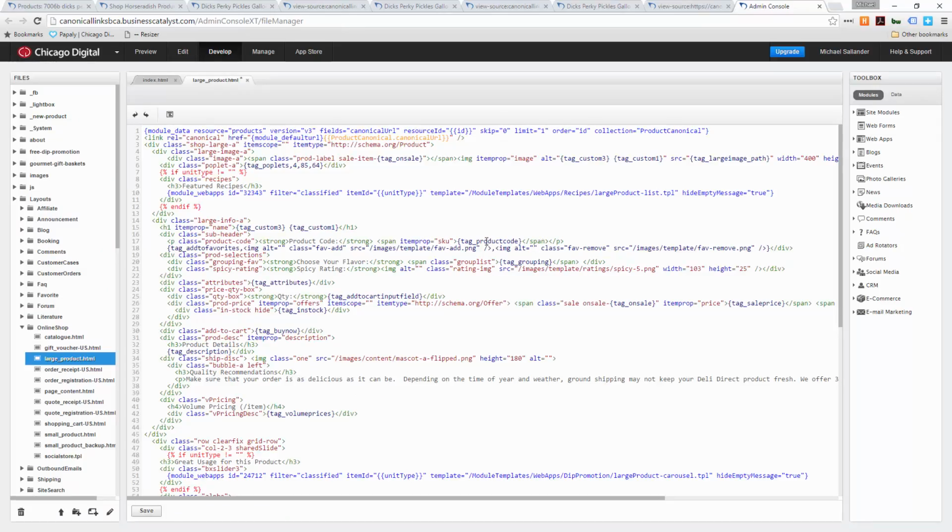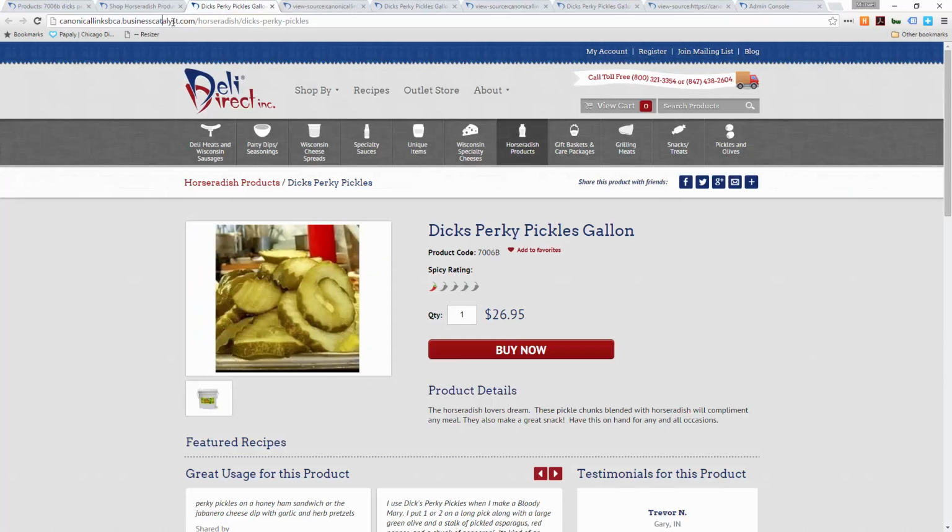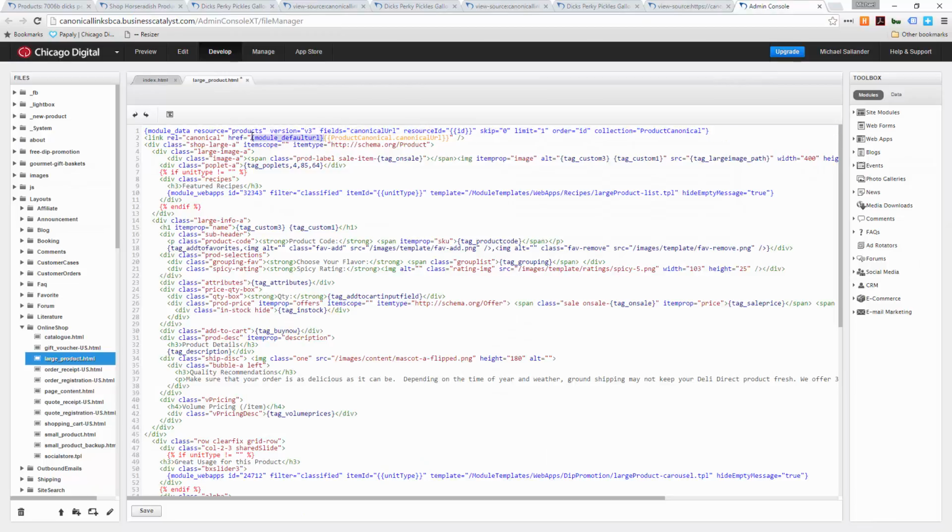Now let's look at the implementation. I went over to Layouts, Online Shop, and then Large Product, and I got to this view. At the top, I placed in these 2 lines of code. And this is very similar to what I had in the PowerPoint. The difference is I just used the tag since we're within the layout ID. And the second is I put module default URL in front here. The problem is I can't use that here because the website is not live and there isn't a default URL. So in this case, I am going to need to grab the Business Catalyst version and place that in front.